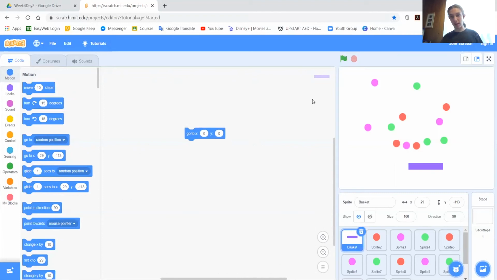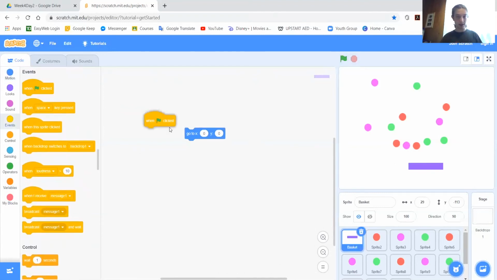Now this won't do anything when we hit the starting flag. So we're going to go to events and we're going to grab this. So one click. This way, when we hit the flag, we can test it out. So press it and boom, pops right into the middle of the screen, which is good. We can stop that. We can move freely again. Now we want the X to be in the middle. We want the Y to be close to the bottom. Negative 160. We hit play and boom, look at that. Right in the middle between them, it's perfect.